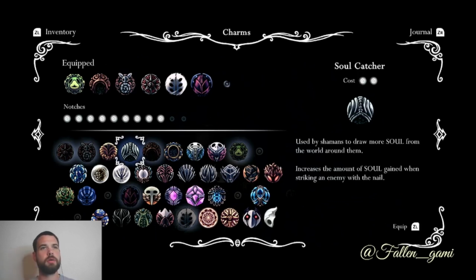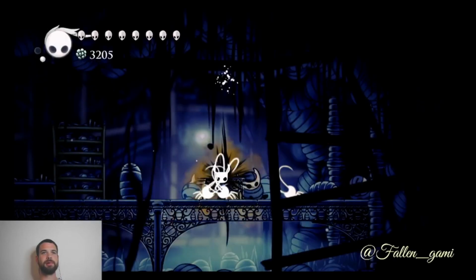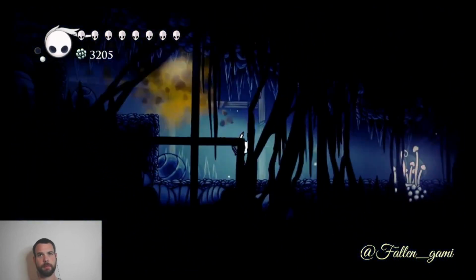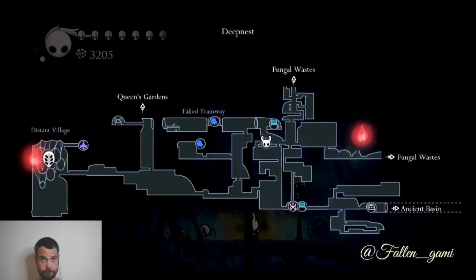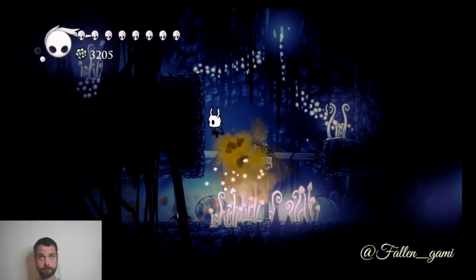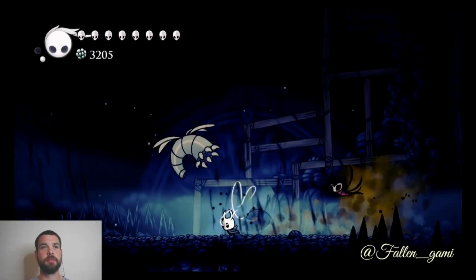We don't necessarily need our Grimmchild girl though. I say that, but then if I don't have her, I'm gonna need her. She does good. She just takes some of my soul. She kills things too quick. It'd actually be better to go this way, just because I think it's a quicker route.